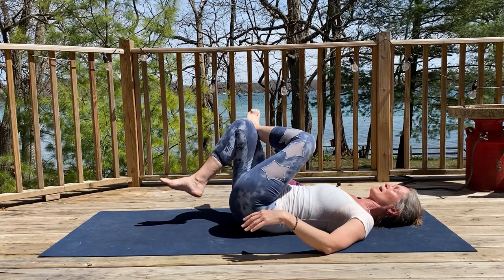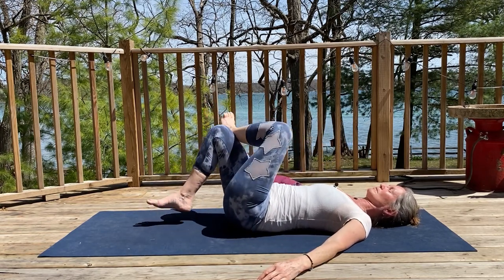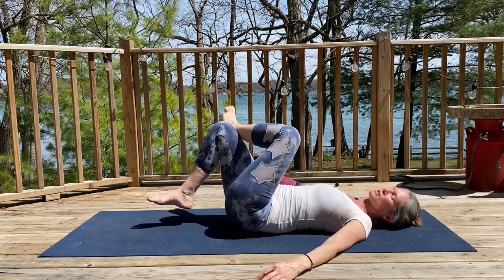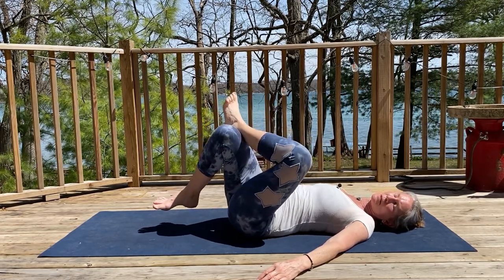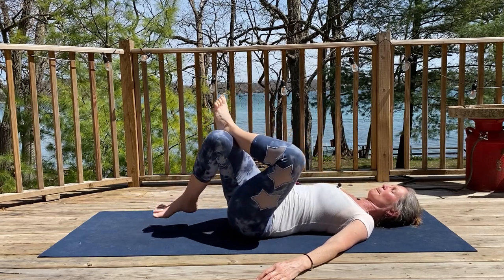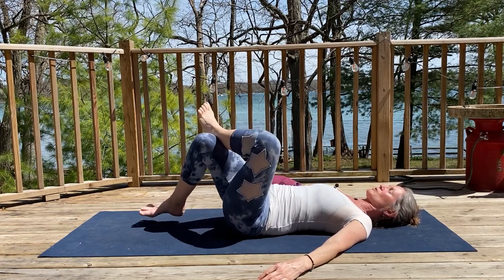Feel that stretch through the back line. Nice gentle circles. This is just all part of the waking up. I call this the gentle joint motion or body prayer. You want to wake up the joints first. Find your range of motion.